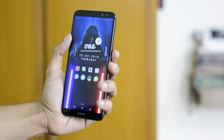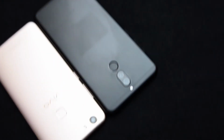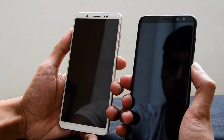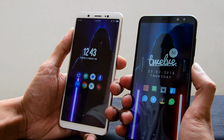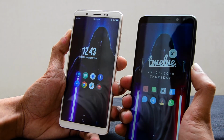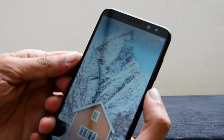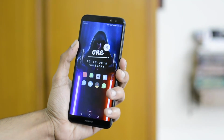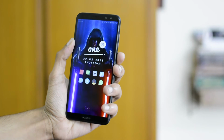So let's talk about how quick it is to do that whole process. Well, I compared it to the Vivo V7. That phone has a really quick face unlock. And what's surprising is that the Mate 10 Lite's face unlock is just as quick, even though it just got this feature. This is surprising because this is just the starting point. It will only get better and faster with more time. And it being this good right now is the icing on the cake.